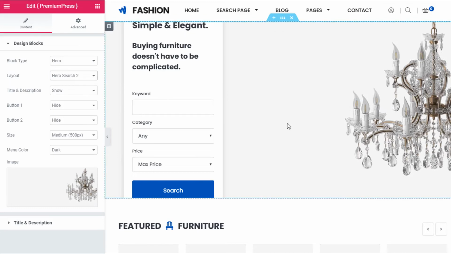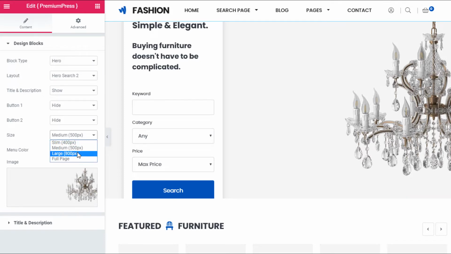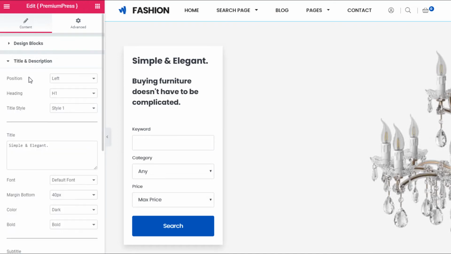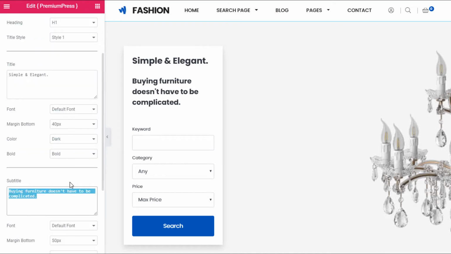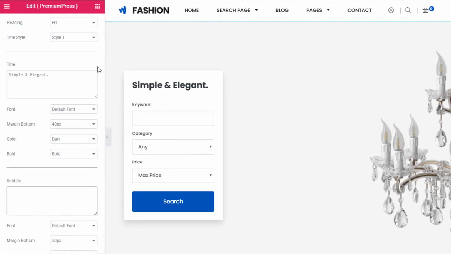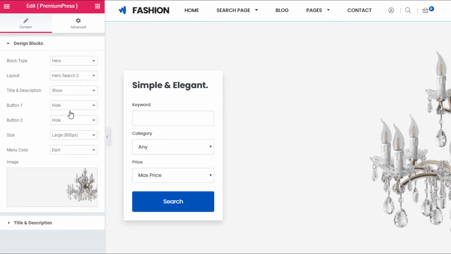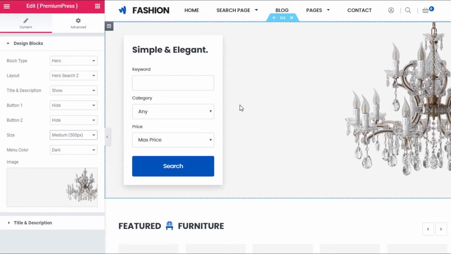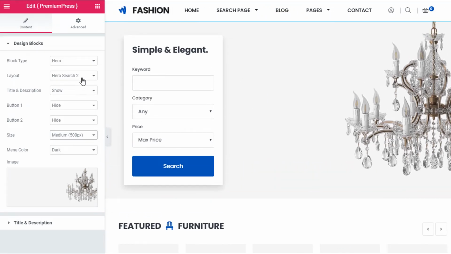So for example, as you can see, this one's quite large now, but it's probably because I'm using overly large text in my hero design. So I would just change it to maybe a large block so it fits nicely. Or in this case, simply changing the text would do the job. I can get rid of the subtitle. So now it fits in nicely, and then I can even reduce the size of the hero as well, so it fits in even better. So obviously, because there's so many different layout options, you may need to take a few moments to adjust some of the content to fit the layout you want.